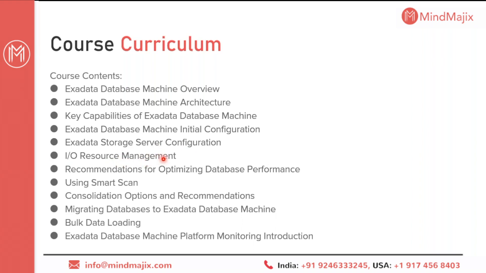Another topic is IO Resource Management (IORM), which is a feature built on top of DBRM — Database Resource Management. We will see how DBRM and IORM can work hand-in-hand in an integrated manner, and also how they work independently of each other. Next is recommendations for optimizing database performance — what Oracle suggests. This lesson is based on a lot of white papers and MetaNotes, and I will share white paper references, MetaNotes, and MetaLink IDs. We cover what Oracle says about optimizing performance on Exadata platforms, because the way we manage databases outside Exadata may not be exactly the same on Exadata.